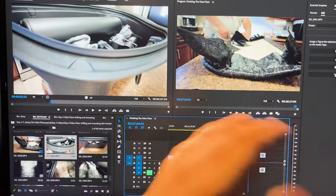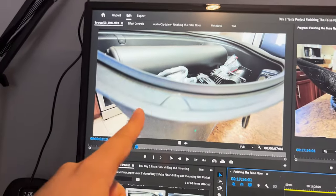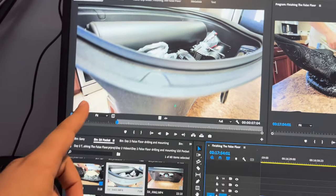Okay, I swear, this is the last time, but enjoy this montage of this beautiful trunk setup.